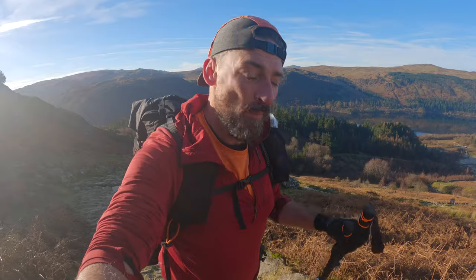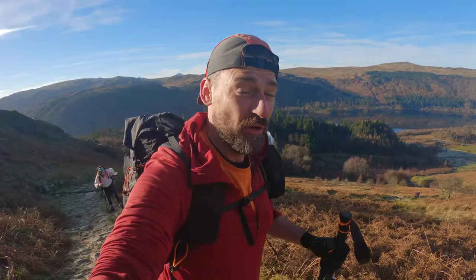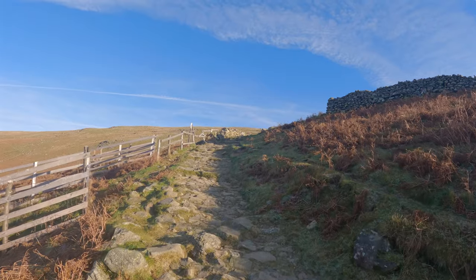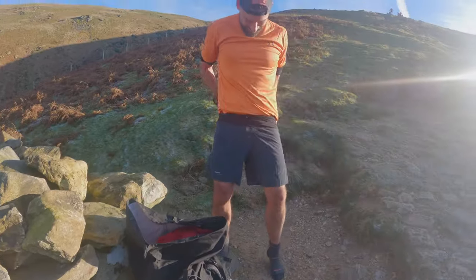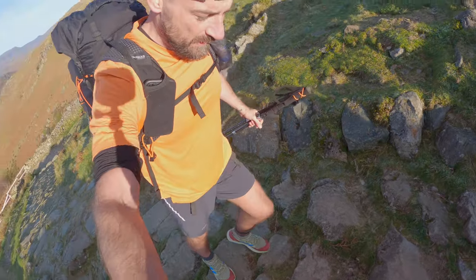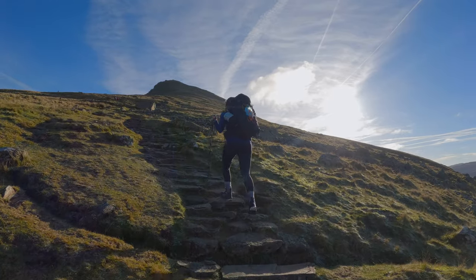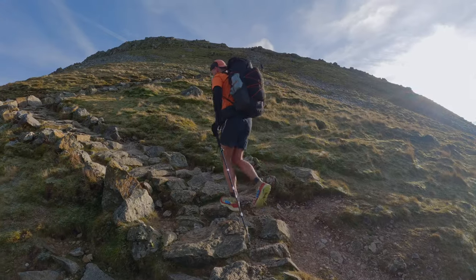No wind today so the audio should be clear — apologies for those OMM videos where the audio was naff. We've got the poles out to make it a little bit easier on our legs with these heavy backpacks. I've stripped off — had my Revolution Race leggings on this morning because it was cold, but it's way too warm for them now. Shorts and t-shirt, with a long-sleeve base layer underneath. I normally like to do a circular route but I'm looking forward to a chilled hike up today.